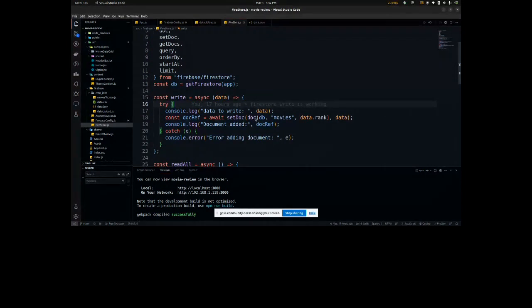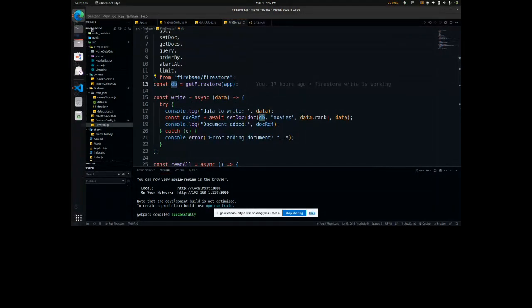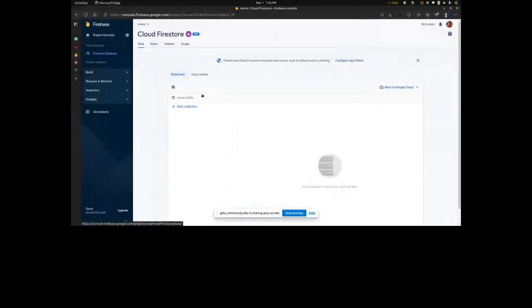This document takes the DB, in which the database, this is not actually a database. This is actually a collection. For ease of understanding, I have named it DB, but this is actually a collection, because Firebase uses a model called the document-collection concept, where every document is a part of a collection. A collection is a group of documents, so every document is in a group of other documents, kind of a cascading effect.